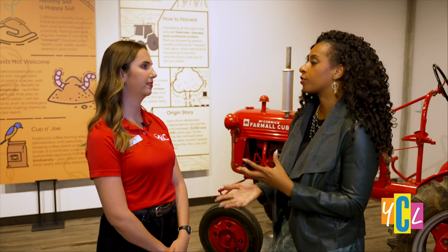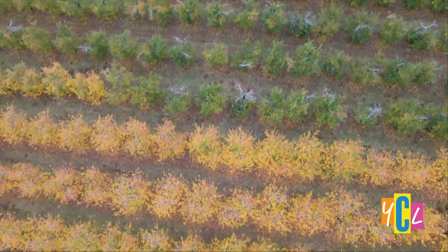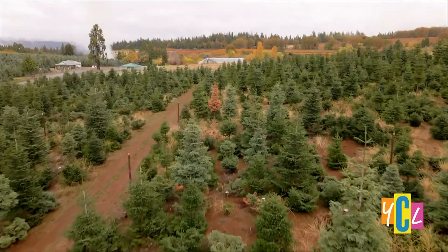Why is it important that people should come and learn about how we harvest California agriculture? There are so many reasons. Probably number one is that California is one of the most productive and varied agricultural regions around the world. And hand in hand with that, we also have to be at the forefront of sustainability and innovation, especially with our changing climate here in California.